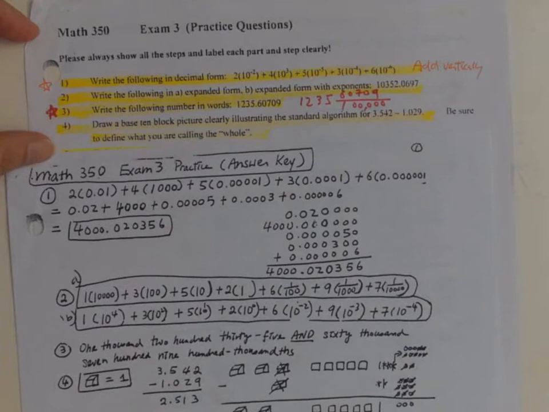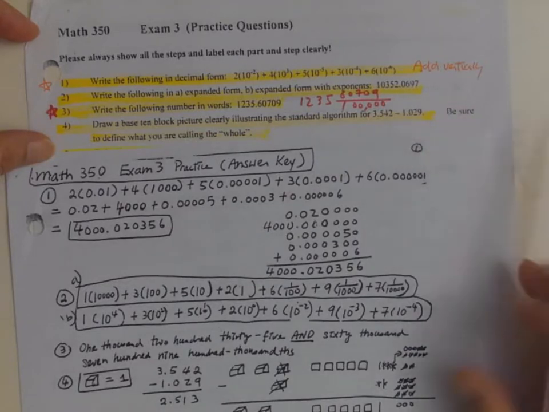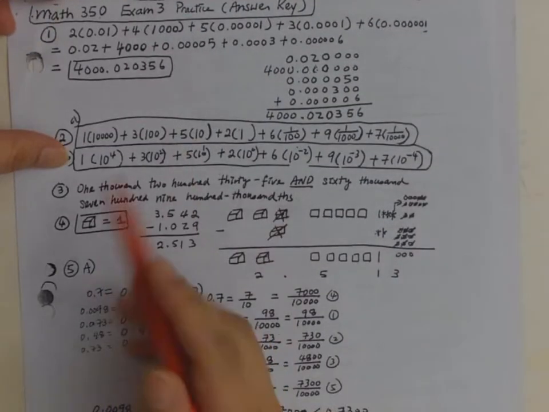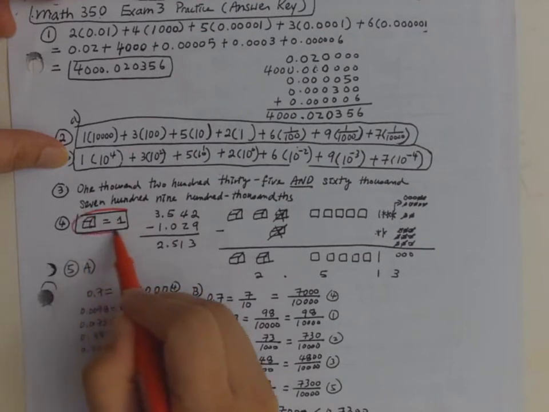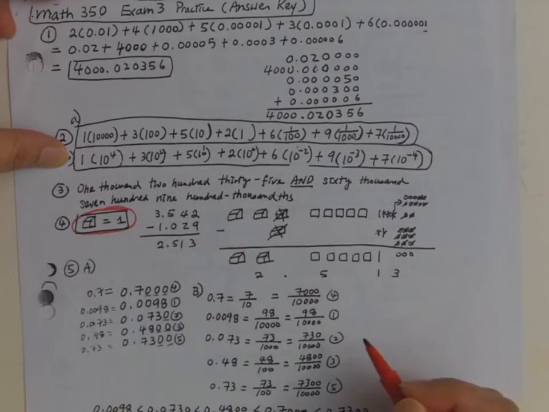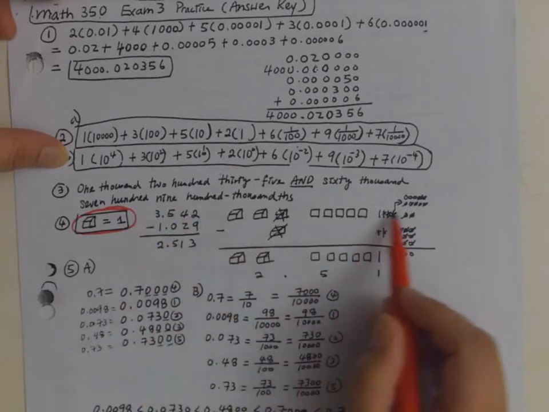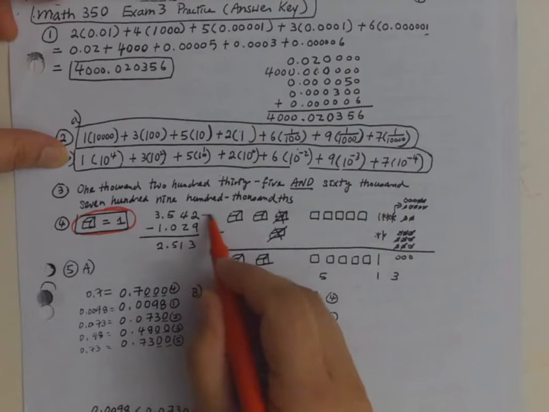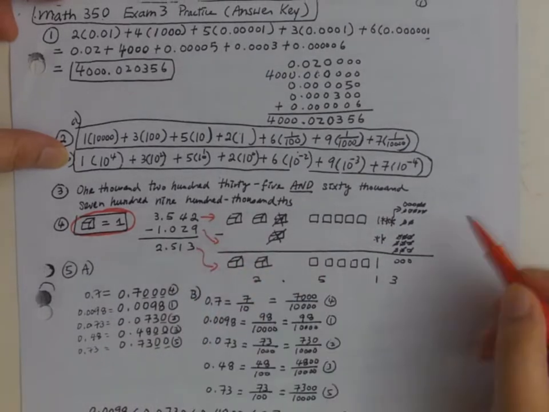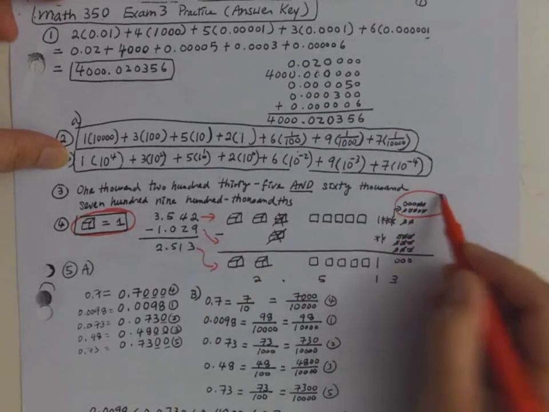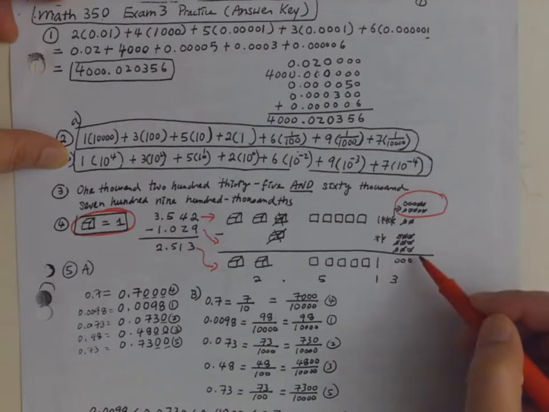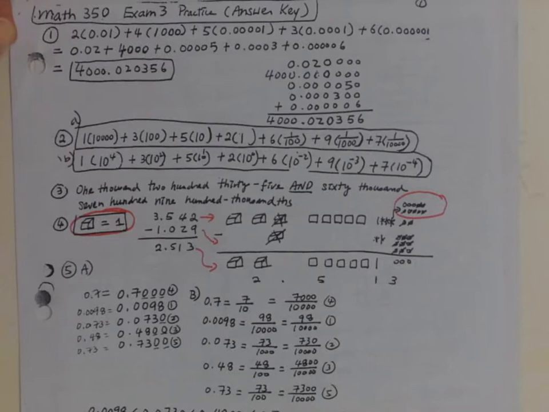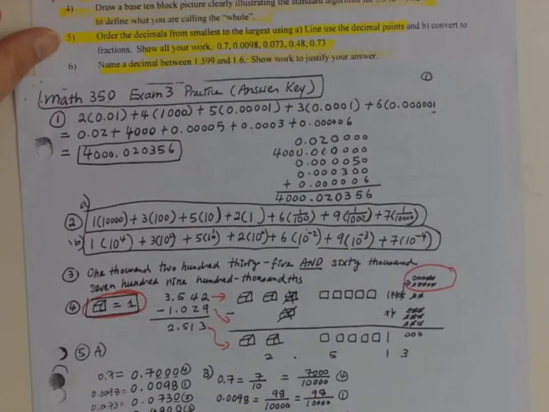And then use base 10 blocks to add and subtract. Make sure you know how to do it. Very important, you need to let me know what you use to be a whole number, and then make sure your number lines up with the picture. I didn't do a very good job here. And then make sure you show the exchange very clearly, and if it's a subtraction, you need to cross out and reduce it, right? Okay, so that's the base 10 block stuff.